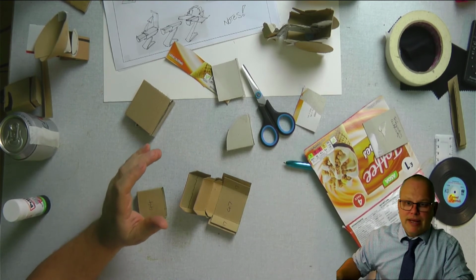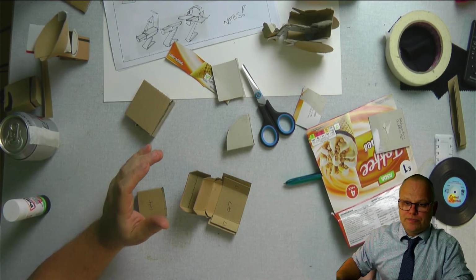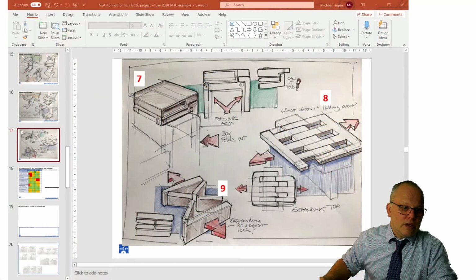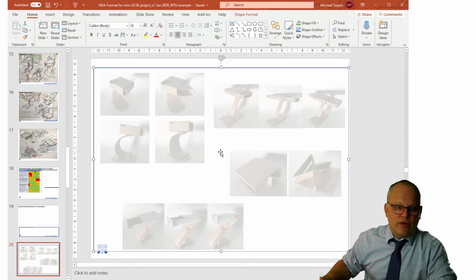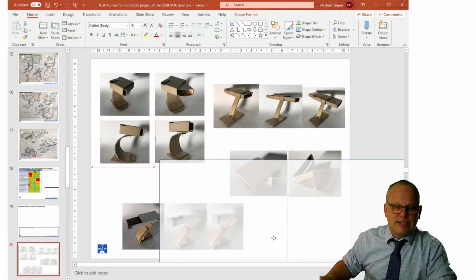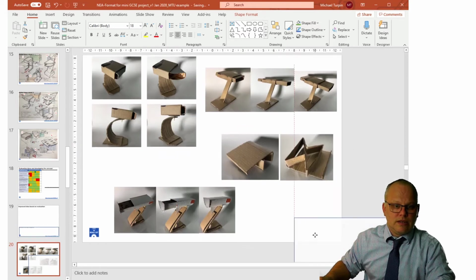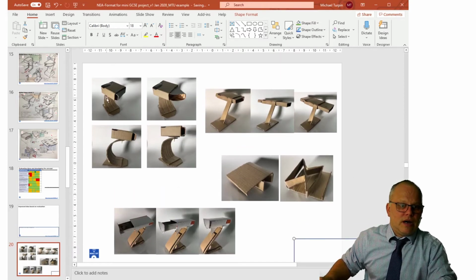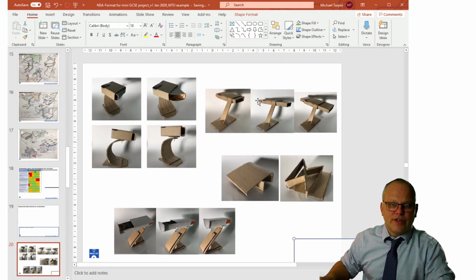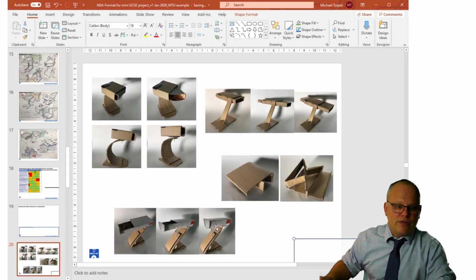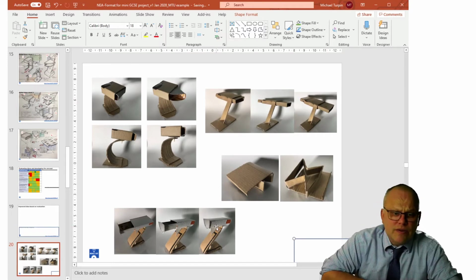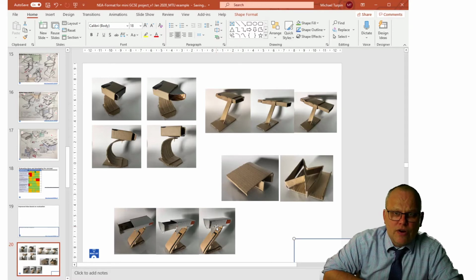So again, let me just come back to my PowerPoint for a second. If you look at this sheet here where I've got those, you can see I've got 4 different photographs for that one, 3 different photographs for that one, 3 different photographs from that one. And actually they don't really give all the information. I could have photographed them in more detail.